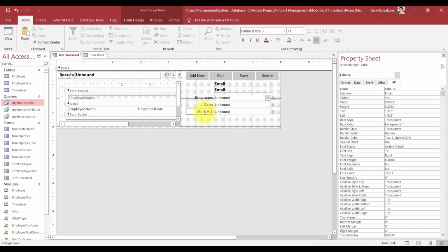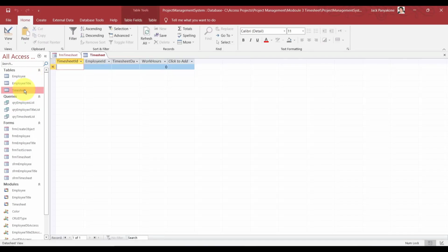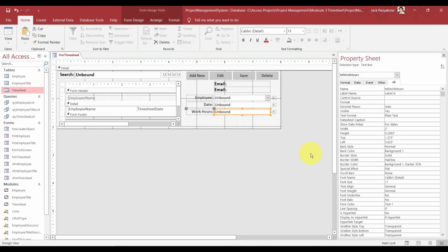Work hours. TXT. Work hours. What is this? What is it called here? Work hours. Yep, perfect. All right, and that's that.